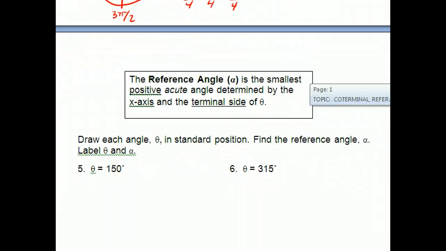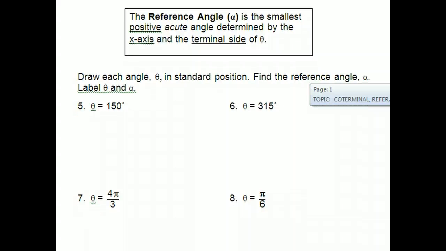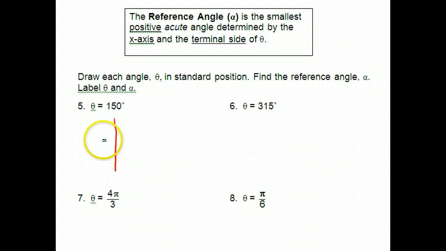to reference angles. So a reference angle is the smallest positive acute angle determined by the x-axis to the terminal side of the angle. Okay, so when I go and draw this angle out, and this is really important stuff because it's going to start to map out the important angles that we're going to use constantly with our trig. Okay, so let's graph out 150. So I know that over here I've got 180. Okay, and here I've got 90. So 150 is between those two.